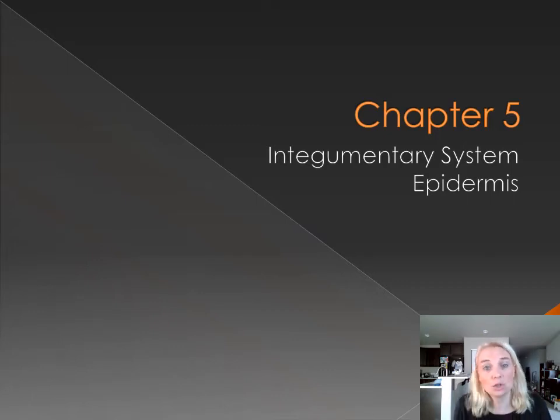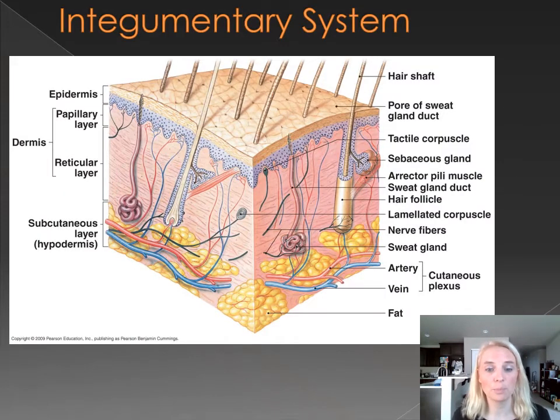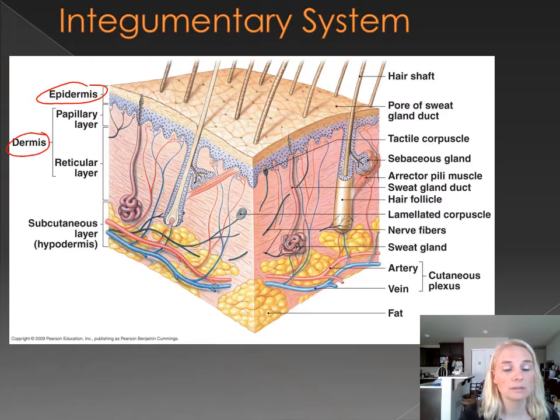And so that is your skin, basically: your epidermis and your dermis. The connective tissue component is the dermis. The epithelial component is your epidermis, so we also can call that the cutaneous membrane. And here's a picture of our integumentary system. We can see the epidermis here. That's the epithelial component of this membrane. And then here's the dermis. That's the connective tissue component of the membrane.